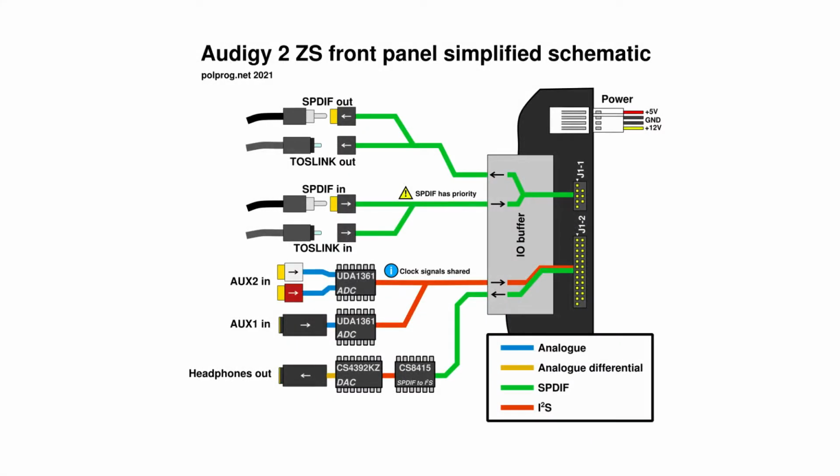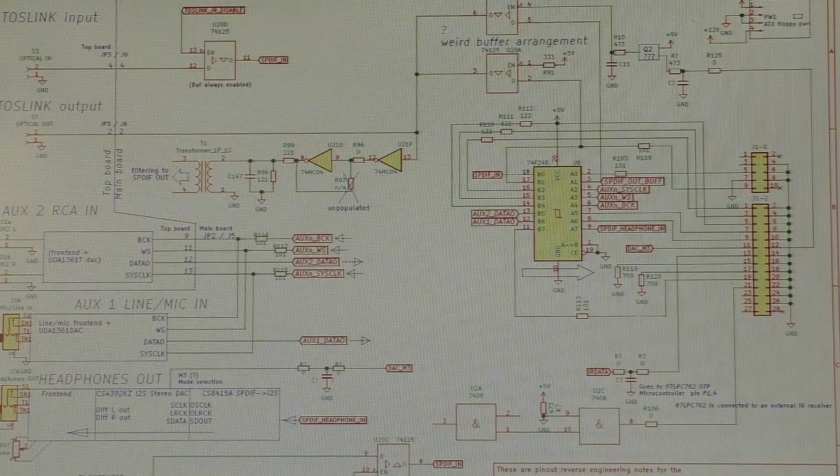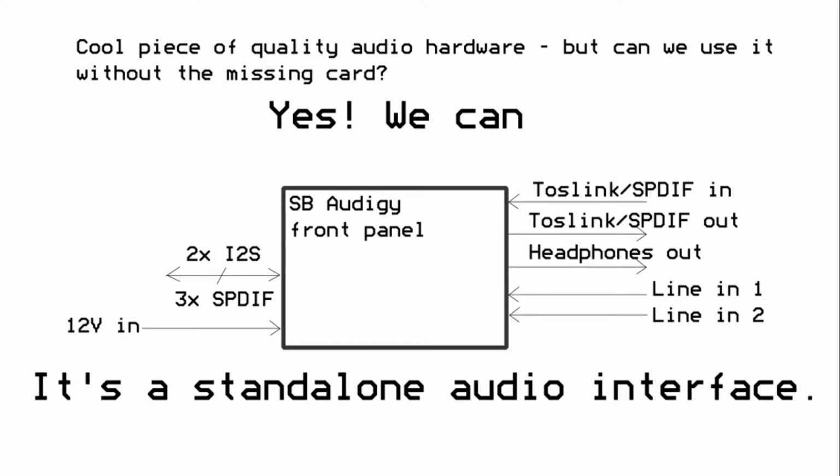In the previous video I've shown you how to connect a standard SPDIF source to the front panel so that the output signal appears on the headphones jack. As I've said, I've completely reverse engineered the digital part of the front panel, so we're going to take a look at the schematic that I've made. I am also going to show you some oscilloscope traces of SPDIF and I2S signals. So this video is going to be a bit more technical, but I hope that you will find it interesting.